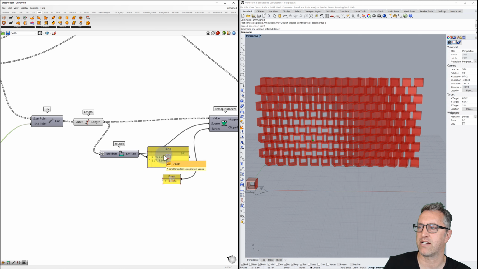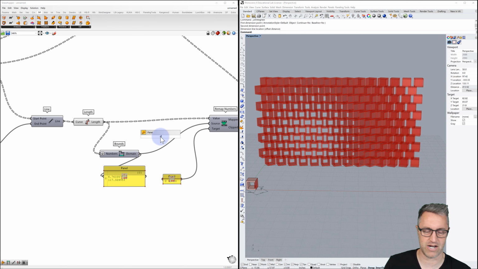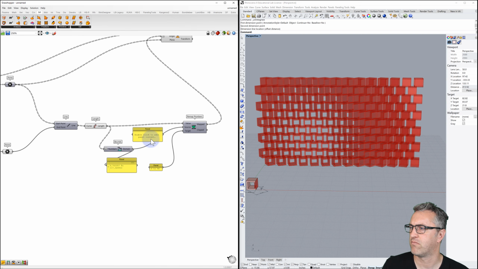But let's come back to our source domain, where we can even create a new panel and we can override some of these values. And so I'm going to set it from, let's say, 0 to 50. And 0 to 50 will basically be the point, or the object closest to the focus point will stay open.